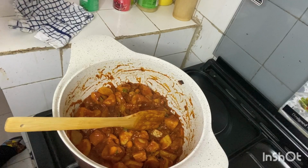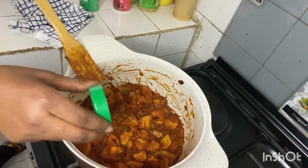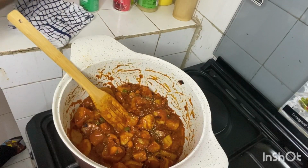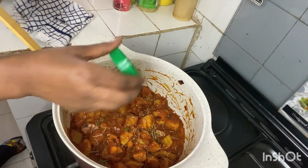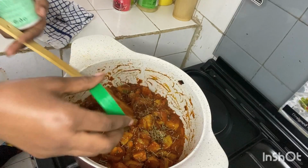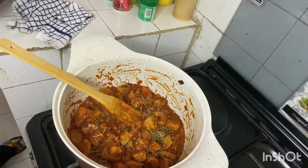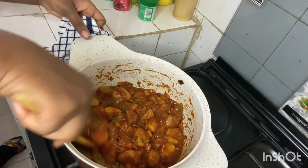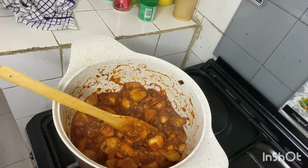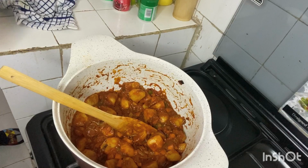And at this point, we need to add our githeri. But first, thyme and oregano, sorry. Yes, so these two also go nicely together, and some rosemary. Yes, guys, and after this we're going to give it again another good stir to make sure again the flavors get into each other.